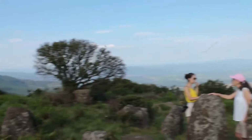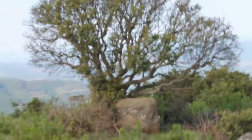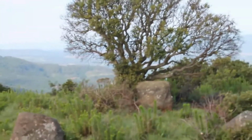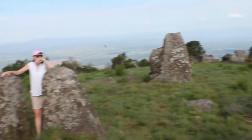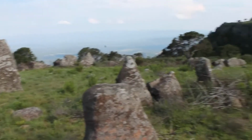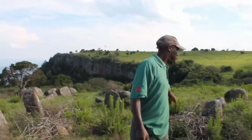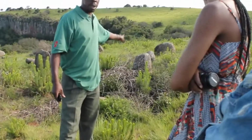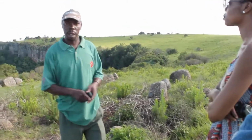There was this rock that was taken out from this calendar in 1992 by the forestry company, and they didn't know the significance of baluleka kwalo. They just saw this upright standing rock, and for some weird reason they took it out. It used to stand here as well, which is also our western marker, and we also term that rock either a stone man or a stone woman, because of the way this rock is carved.